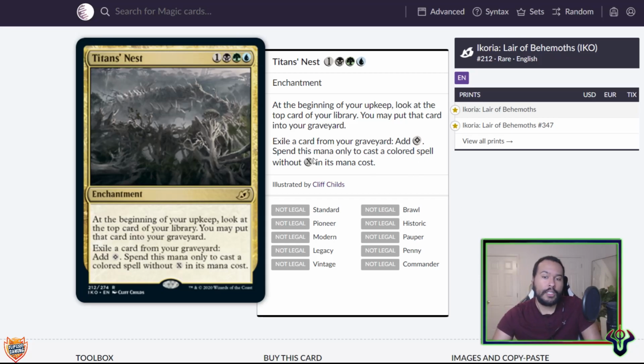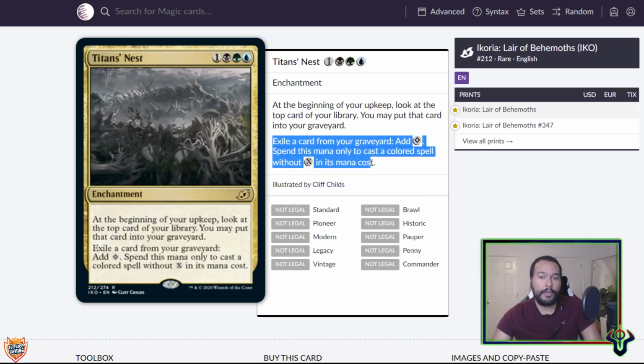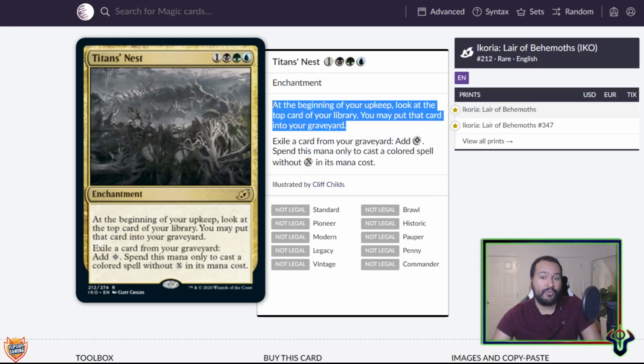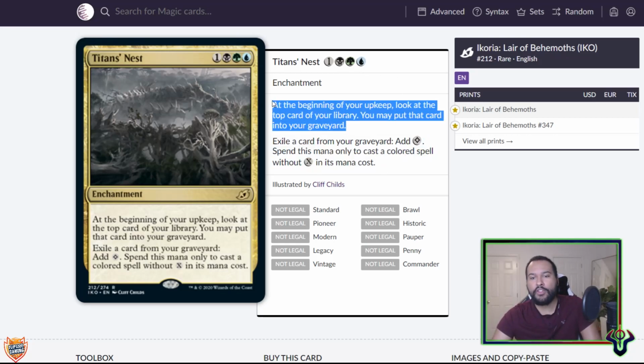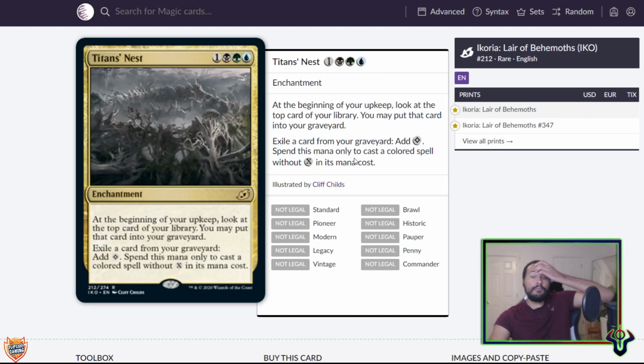But one, you don't even have to care about this part. Right? This is a bonus. Sometimes you just want every turn to put a card into your graveyard. This is decent for that. It is a 4-mana enchantment. Could this have been a 3-mana enchantment? Not with this. With just this, yeah. But you can exile stuff from your graveyard that you just don't need. And you get to add some colorless mana to spend on colored spells.